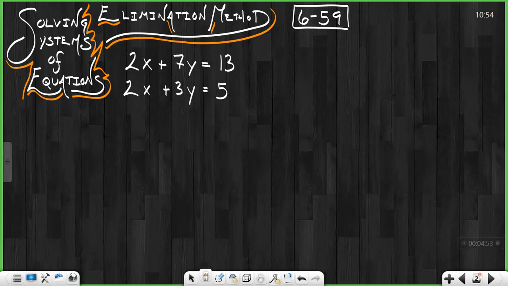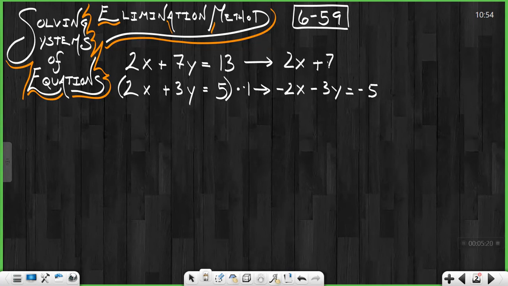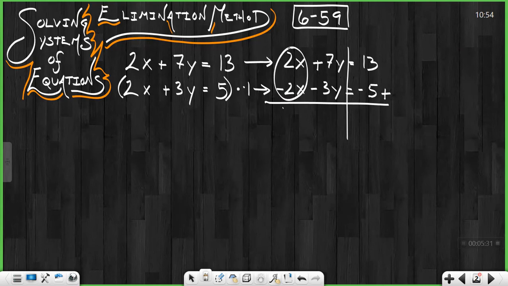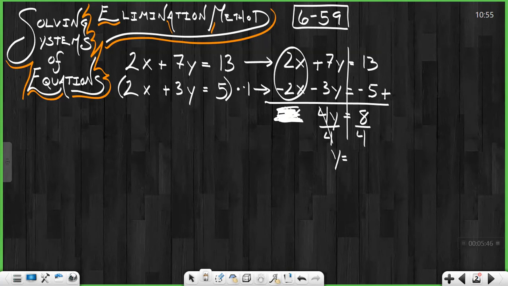In this case here, I could pick either one to get to be the exact opposite. But I see that 2x and 2x are the same exact term with the same exact coefficient. So if I were to just take the bottom equation and multiply it by negative one, that 2x would become a negative 2x. That would also mean my 3y would become a negative 3y and my 5 would become a negative 5 and that's okay. My top, I'm not going to do anything to it. I'm just going to bring that one over. It's 2x plus 7y equals 13. And now when I line up my equal signs and I add these two together, now my x's over here will eliminate. 2x plus negative 2x, they are 0x's and so they eliminate altogether. 7y minus 3y gives me 4y and 13 minus 5 gives me 8. And I can solve that for y by dividing by 4 on both sides to find that y equals 2 in this case.